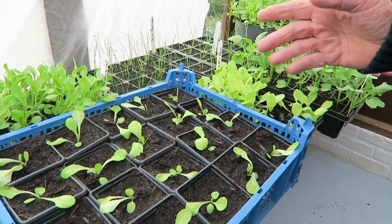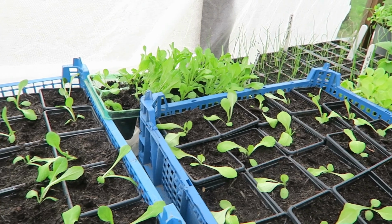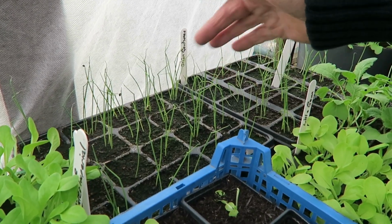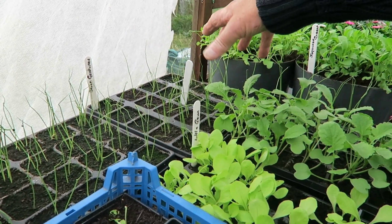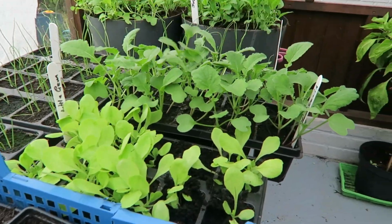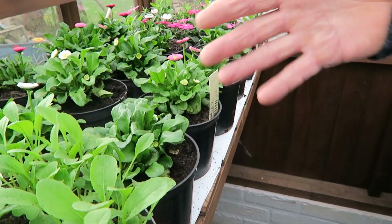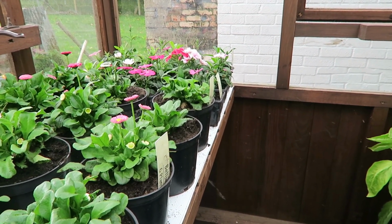Now I have started to pot off the winter lettuce and a few little gem just to put into a tunnel that I'm going to build this next week between the rain showers. The overwintering onions which are there, they're coming along nicely and quite alright. The pulling onions, they'll go into the tunnel with these, which are Spanish radish. Cut and come again lettuce are both doing nicely. And I got some plugs of some bedding plants and put those in, so we can take those up to the front of the cottage when we do the troughs.